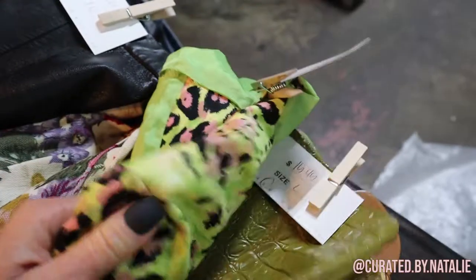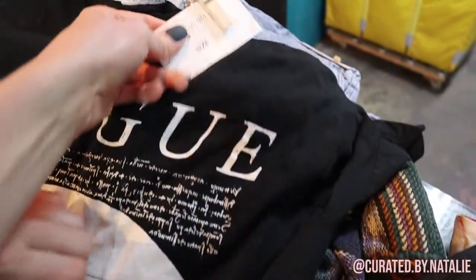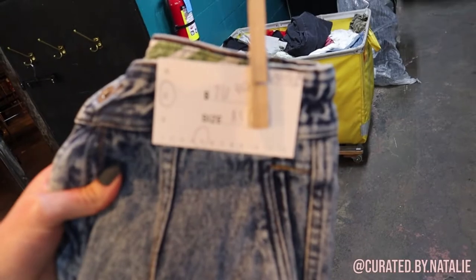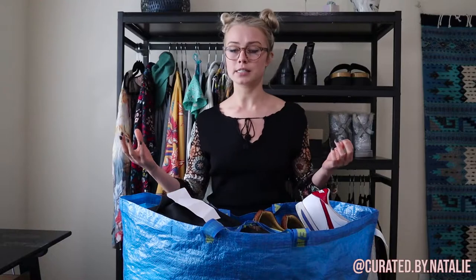So this is the stack of everything they want to buy from me today. They pin the selling price to each piece so you can see whether it's a fair deal for you and the consumer. The prices feel really fair, and I can opt for either 40% cash or 50% store credit. The verdict: it's profitable! I opted for store credit — they offered me $173 in store credit, or I could have taken the cash option for about $130.